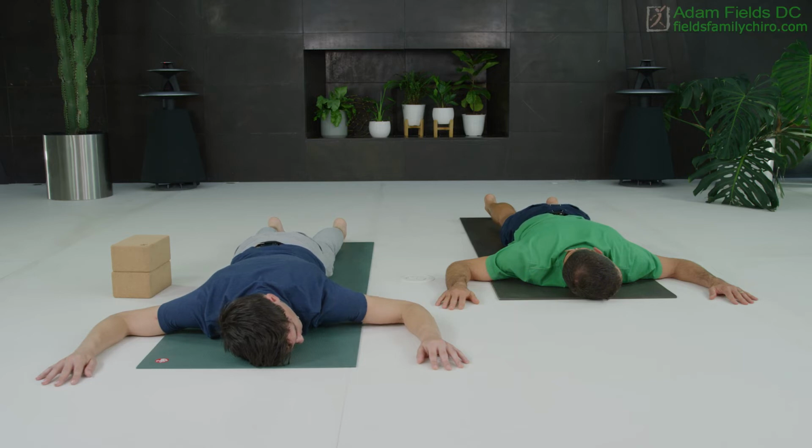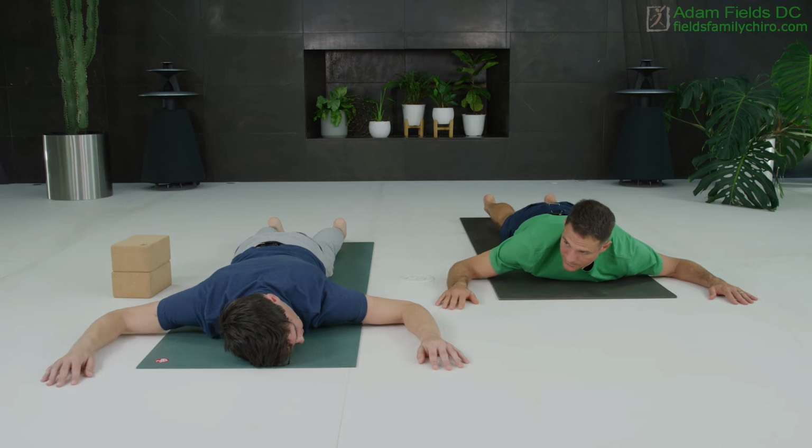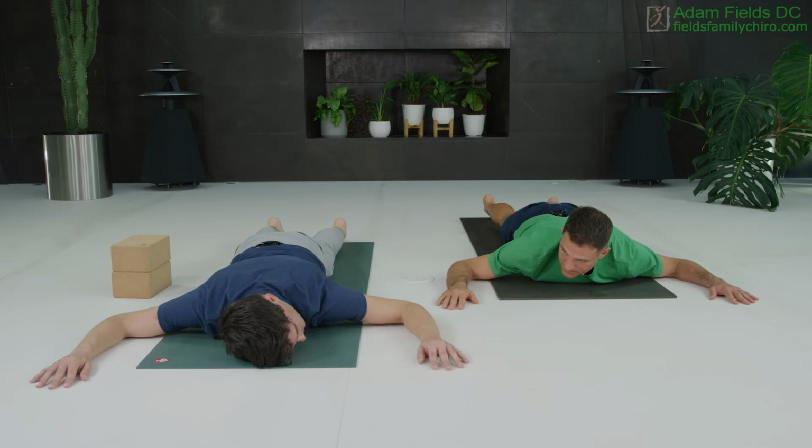All right, moving into baby crocodile, starting there. Your right arm stays just as it is. Your right ear is still down on the mat. This is going to be one of the most intense shoulder openers that we offer in this sequence, or this segment. Right arm stays the same.